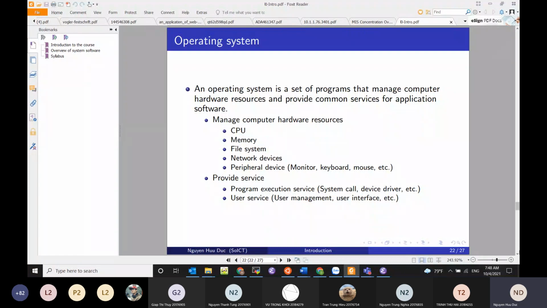We have some common resources for all the programs, like the screen, the keyboard, and other peripherals, or common resources like memory and hard disk, right? So accessing the common resources is very, very important.